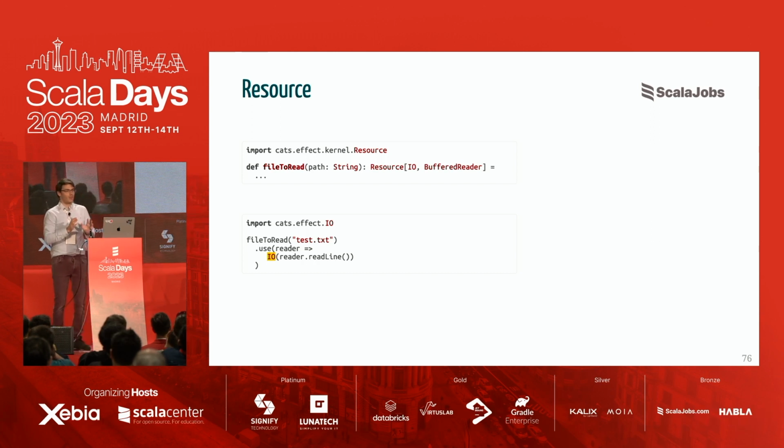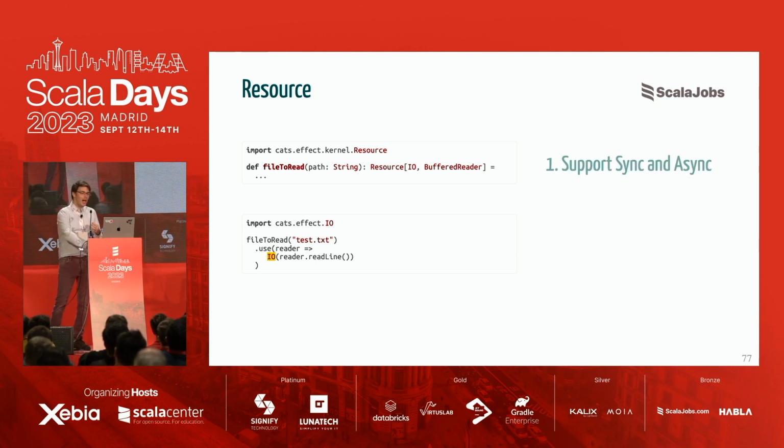I don't know if you're familiar with IO, but IO is also something from Cats Effect. You can think of it as a lazy value, like a program that you can execute multiple times. Now, it's quite divisive. In the Scala community, some people really like it, some people hate it, so it's quite political. But in this instance, I do think it makes sense, because an IO can support both synchronous or asynchronous modes of operation, or it can mix both.